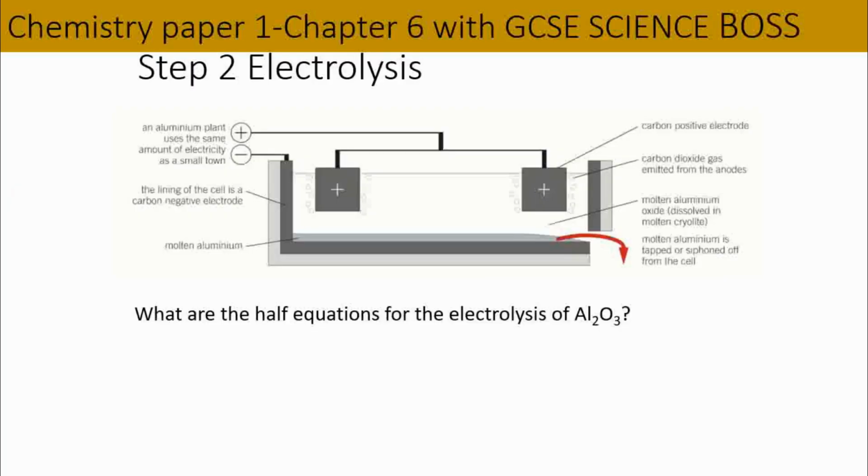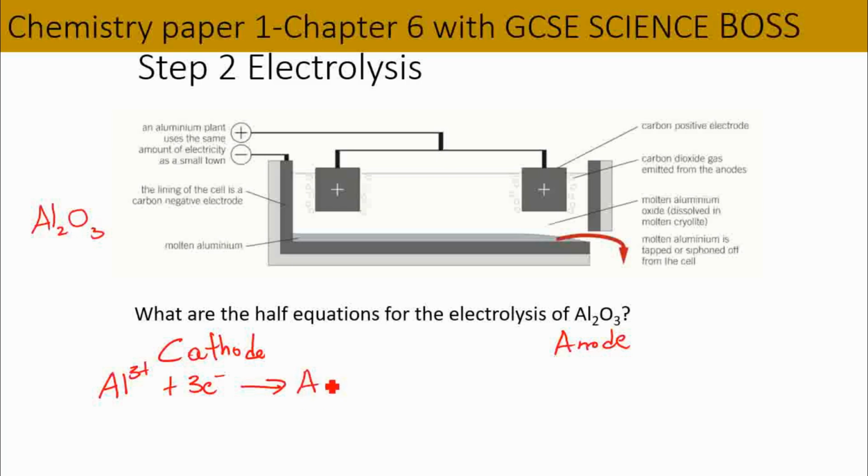Now, this is what it looks like. This is the setup, and you need to be able to draw this. In the electrolysis of aluminium oxide, you can see here the negative end. Remember, the negative is the cathode. And you can see the positive end. The positive end is the anode. Okay, so if you pass electricity through aluminium oxide, the aluminium ions are going to migrate to the cathode, so the Al3+. They're going to gain 3 electrons, and it's going to form aluminium. And that aluminium, which is attracted to the cathode because it's less dense, can be tapped off.